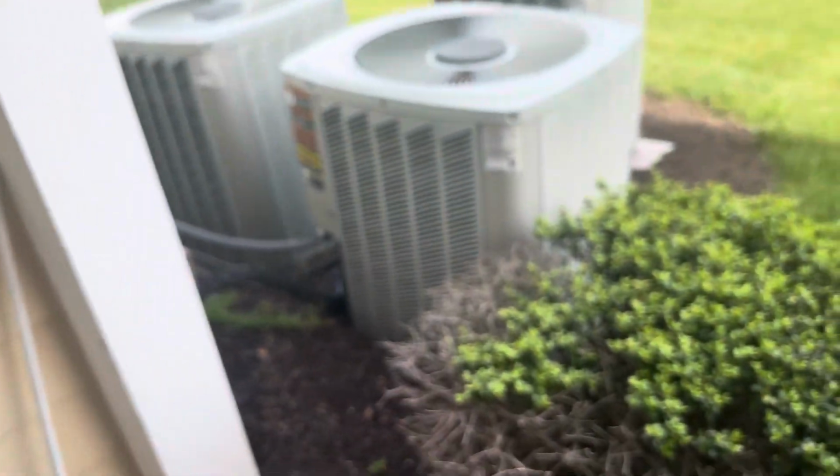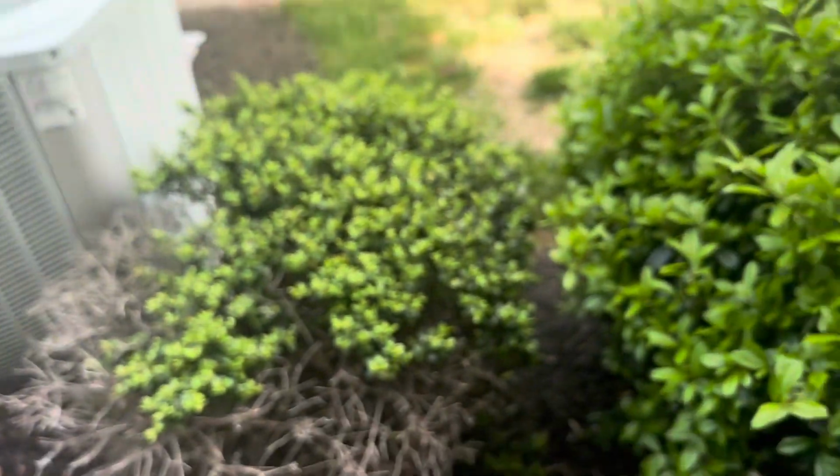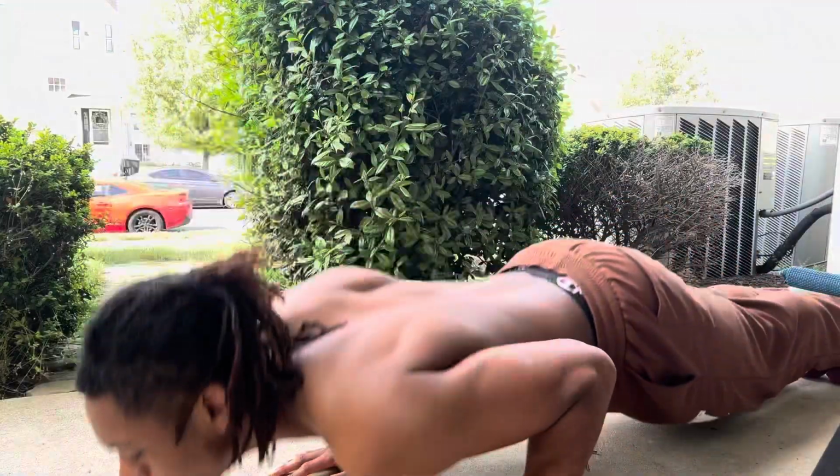We are outside. Y'all didn't know how loud my outside area gets with this thing right here. I'm probably gonna wait till it shuts off to start these push-ups. We're gonna do some push-ups right here. Oh, let me get this bag real quick. Remove it. Yeah, right here. Honestly, we're gonna start right now. I don't wanna lose the pump. Let's go.